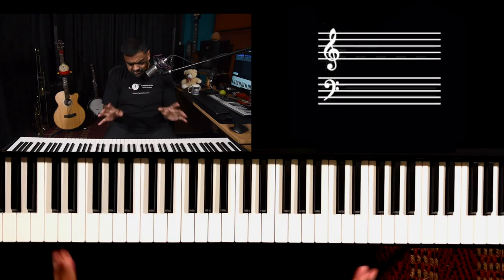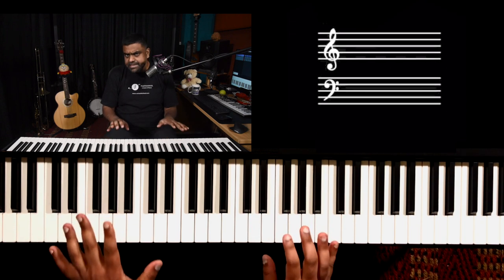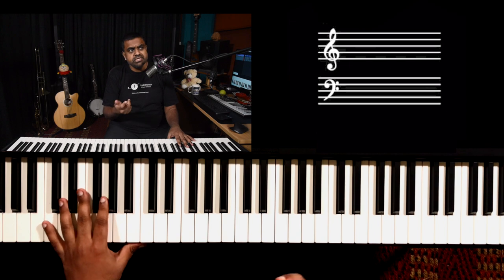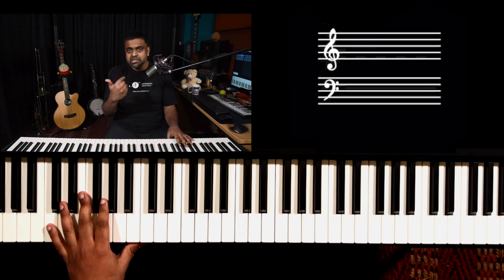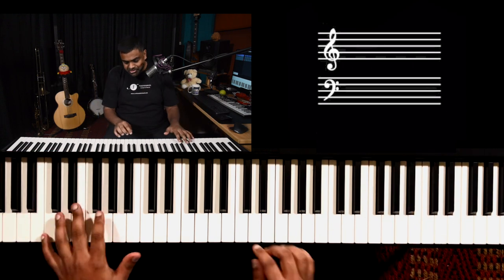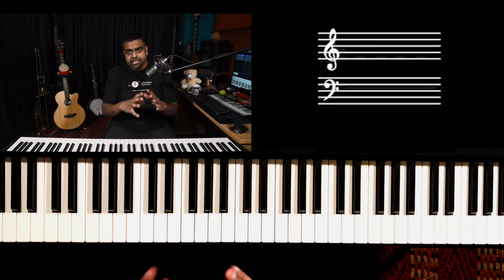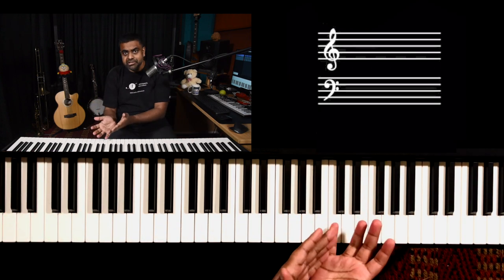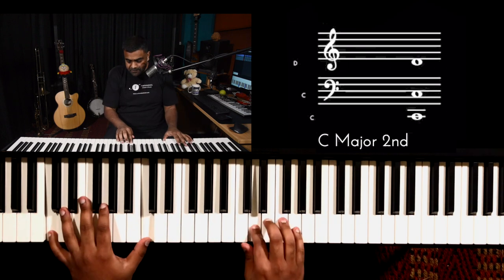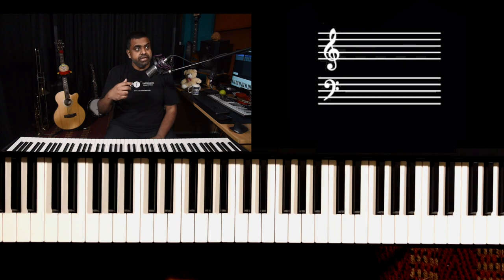So if you take the C major scale, for instance, that's 8 notes, but you may argue a scale has only 7 notes. That's true. A scale has only 7 notes, but to create that completion, we add the final C, or the octave, but that doesn't make a scale to have 8 notes. That's just the repetition of the sa, or the root. We just repeated it.